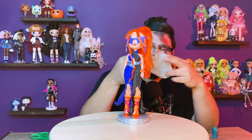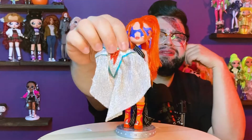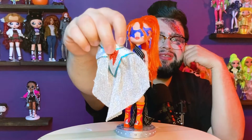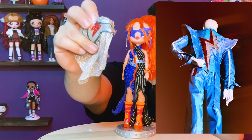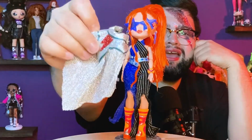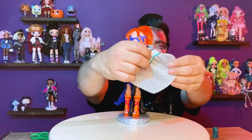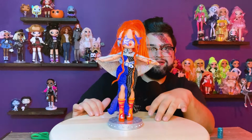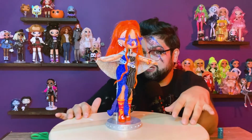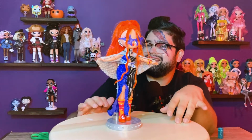Wow, this cape looks quite incredible. Look at that detail. An orange thunderbolt in the back with the silver trim and turquoise blue on the edge and pleated glittery fabric. Oh my god. Okay, here she is with her completed outfit. We match quite well, don't we?